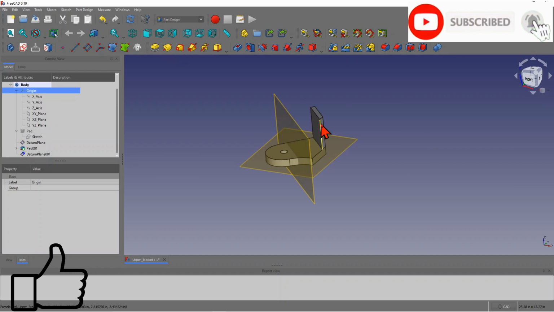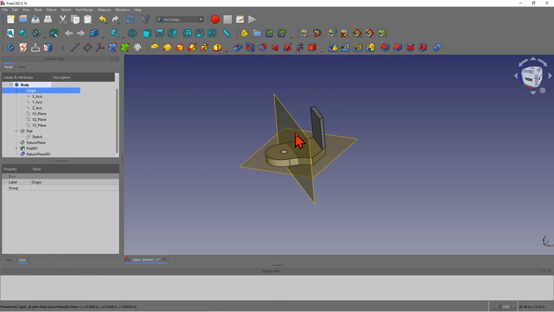Now do I need to align this all the way? Not necessary, because what I'm doing is just putting a circle, and I'm going to use the slot option here to slot through the solid.